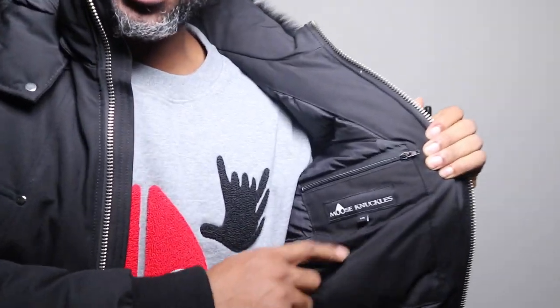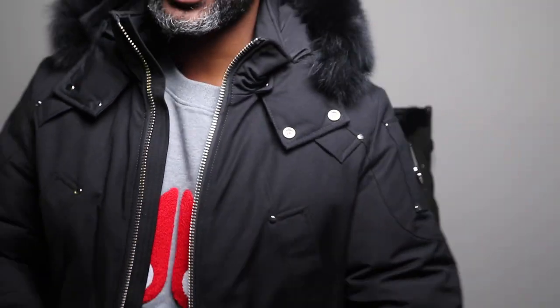Pockets on the inside are fleece — again, that's really cool. This is a size large. You can see they've got Moose Knuckles on the inside. Just to touch on sizing — all the jackets have been large and they're fitting me really well. I'm usually a medium to large, around a 41-inch chest. So if you're a 41-inch chest, possibly bordering 42, this could be the size for you. Anything above a 42, you'll need to size up to an extra large. I think I would go for this over the Chilliwack.